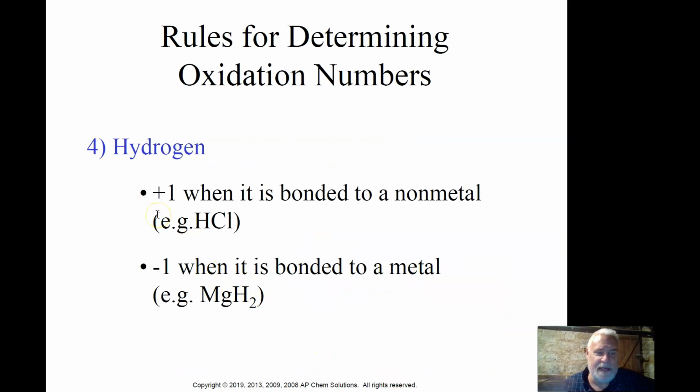Hydrogen, 99% of the time, is going to be a +1. So you can guess that. The rare instance when it's a -1 is when it's combined with a metal. That is called a hydride, and that's on your yellow sheet. So you can recognize it if it's the metal first, followed by the hydrogen. It has to be a metal because something like ammonia, NH3, hydrogen would still be +1. So if it's a metal followed by hydrogen, then it can and will be a -1.